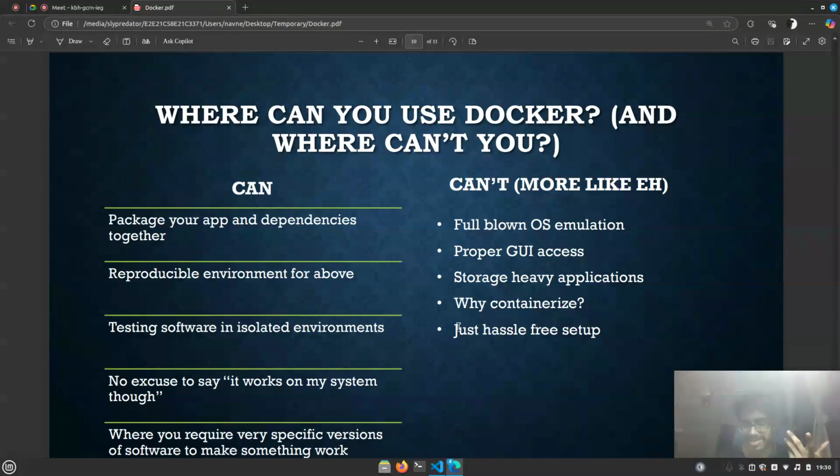Generally, see, today whatever I did was a very simple setup. It was very straightforward, but Docker is not very forgiving actually. It can take maybe two or three days if you don't know what you're doing, and you'll break your head trying to set it up, or something will not work, some permission will not be set. So just to save you that headache, if you're even questioning why you're using Docker in the first place, then just forget about it.